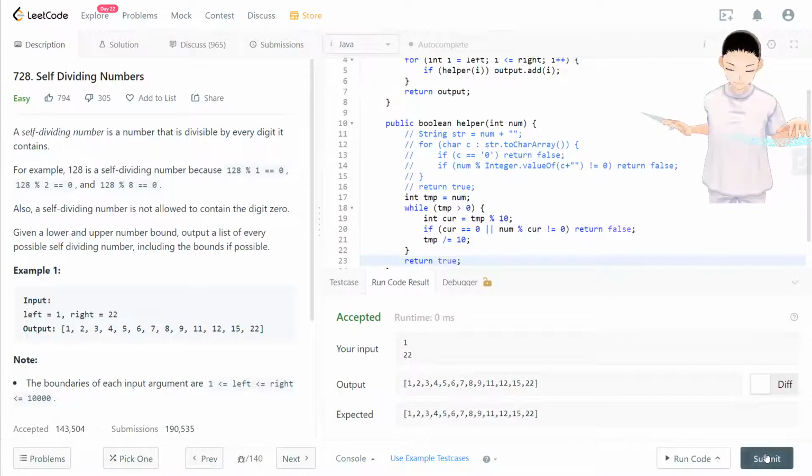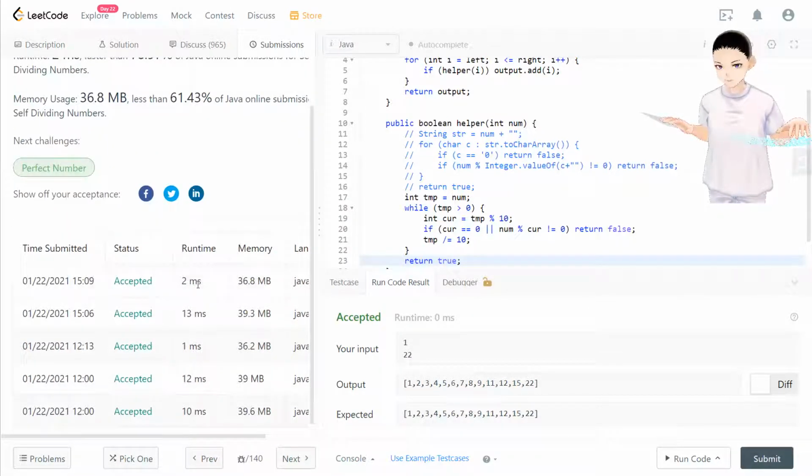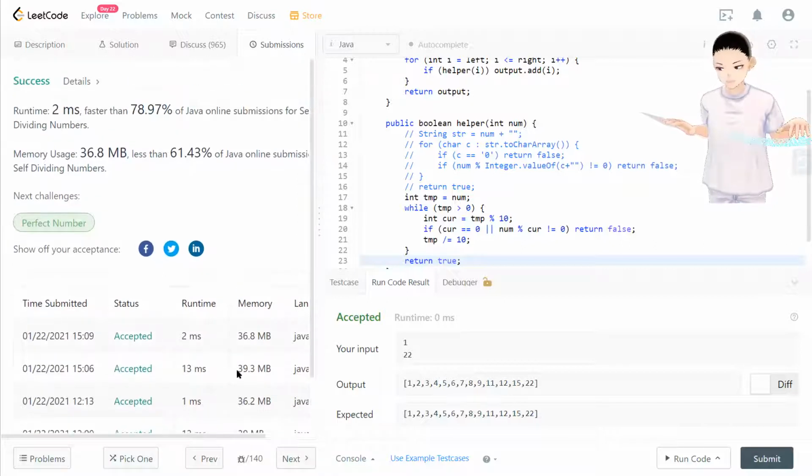It looks good too. Let's submit it again. Now you see it only takes 2 milliseconds. It's really small, and the memory is also much smaller. So you can analyze it. With the first method, we transform the integer into a string that takes a little bit of memory, and also put this string inside another array as another layer of memory, and then loop through that array.